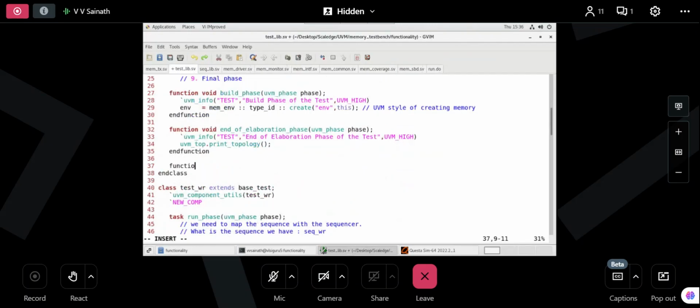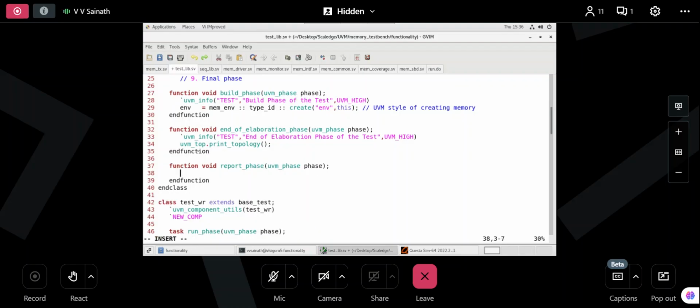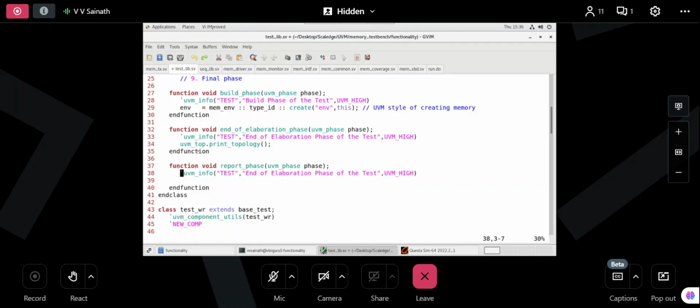Function void report phase, and the function UVM phase. In the report phase of the test, put it here.